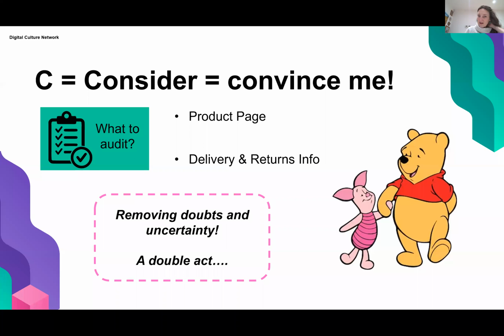If we go back to that customer journey in the shop at Tate Britain, I talked about certainty, about knowing the product, knowing the final price. And so these pages, the product page and the delivery and returns information, are in many ways your hardest working pages. They've got to do a lot of heavy lifting to get your customer feeling confident and convinced that this is the item they want to go on and purchase. So let's take a look at some examples of how we can do this.